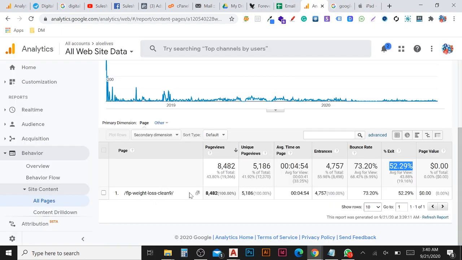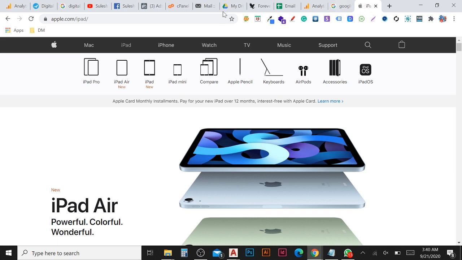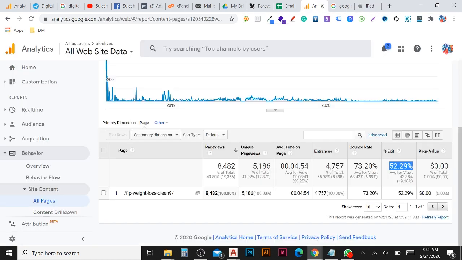So imagine this iPad page. This iPad page will get a high exit rate, because more people are exiting from that iPad page. A user who visits your website will exit from somewhere, from any page. But if one page has more exits, with more people exiting from that page, then the ratio will be high.